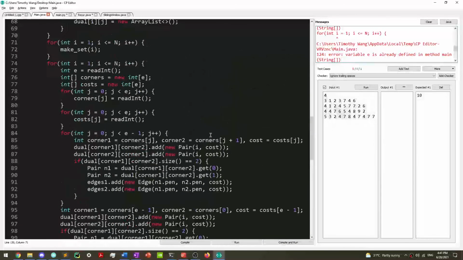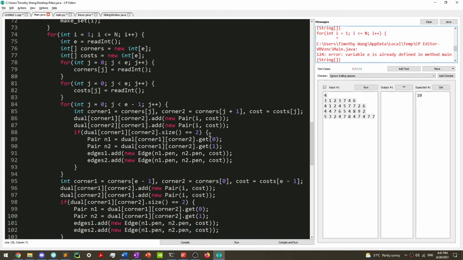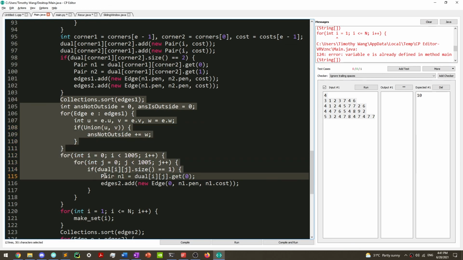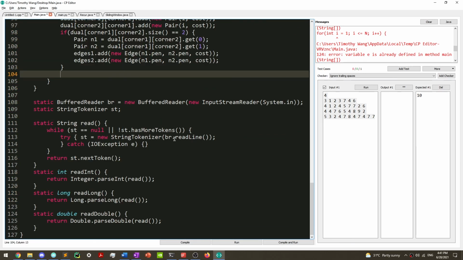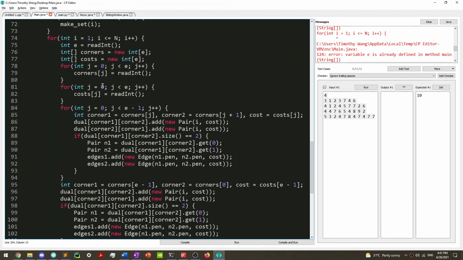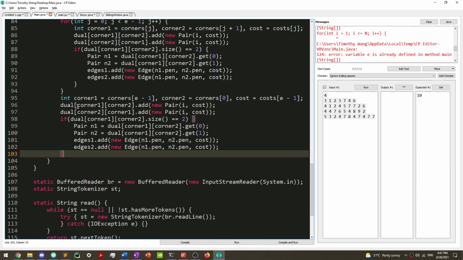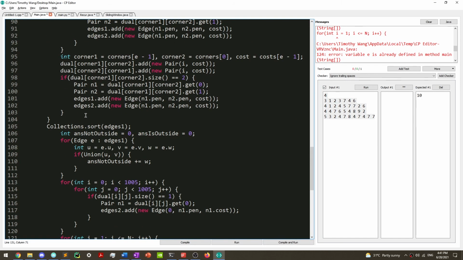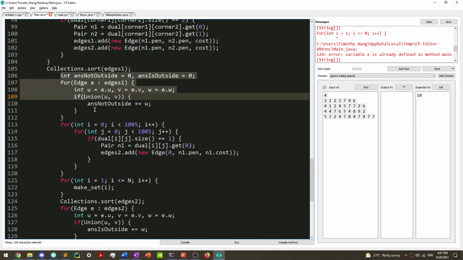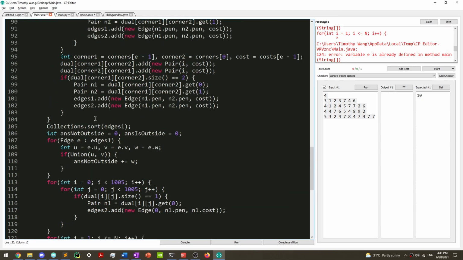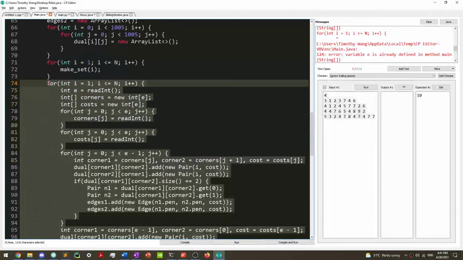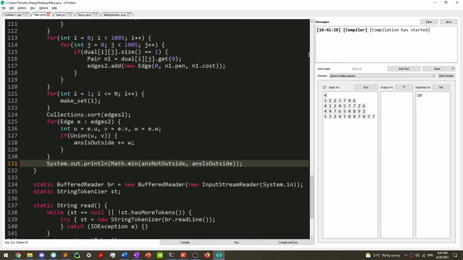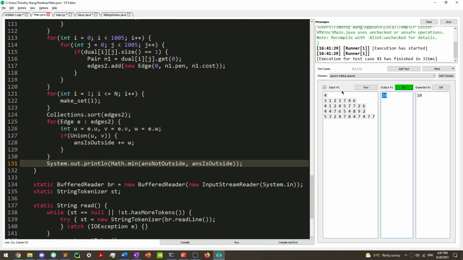Okay, so let's see where we are going wrong with this. Oh, okay. Sorry, so all of this should be outside of this for loop. This for loop should only encapsulate the construction of our edge list, and here we're just running Kruskal's algorithm normally. So now let's run it, and we can see that we get all correct.